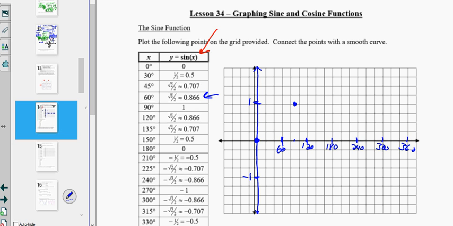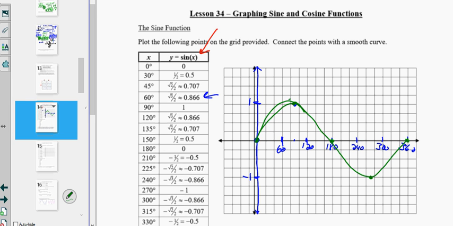And then I'm expecting at 180 degrees, maybe we'll make this a different color here, it should be at 0. It should be like that. And then at 270 degrees, it should be at -1. So that'd be about there. And then 360. And then you could fill in all the pieces and figure out where they are, but in general, I'm expecting the graph to look something like this. That was kind of bad for that one. It should have been more like that one, I think. Yeah, so that's a sine wave.